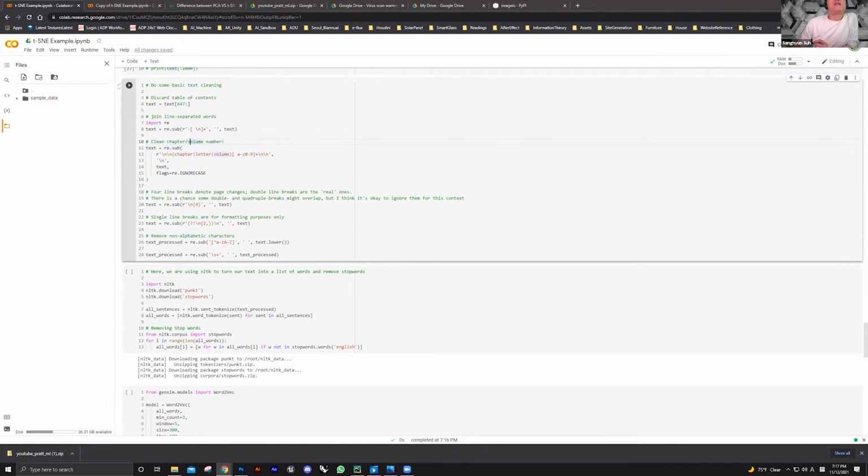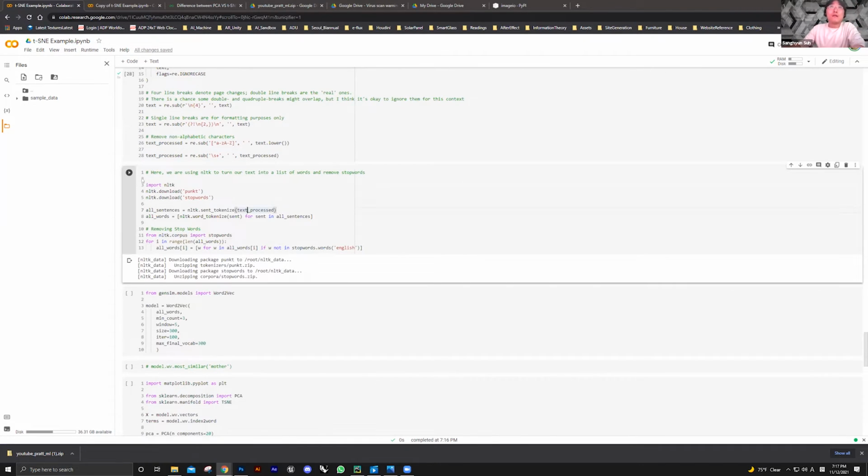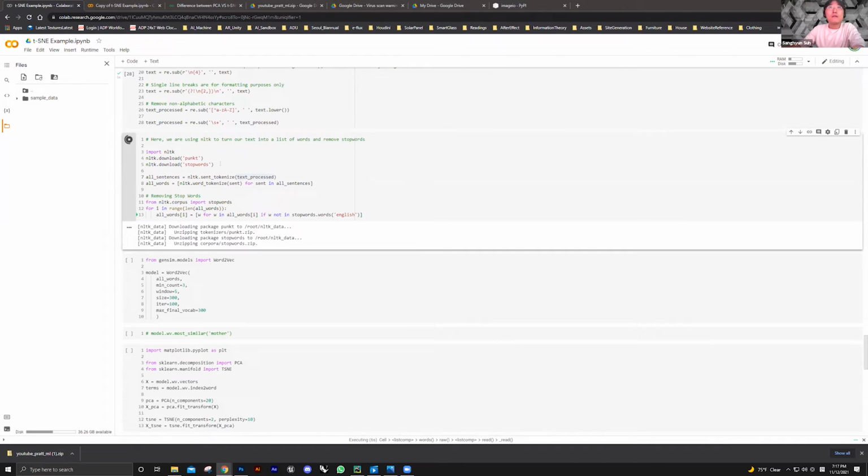This is basically deleting all the unnecessary information. They just want to harvest the text. So through these processes, you're deleting all the unnecessary information, and then you're left with the pure text. If you run this, let's keep running. This is just downloading some already trained datasets from elsewhere.